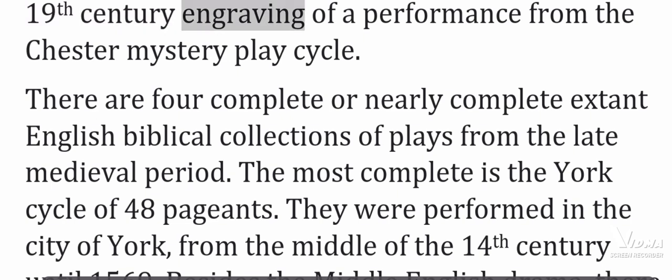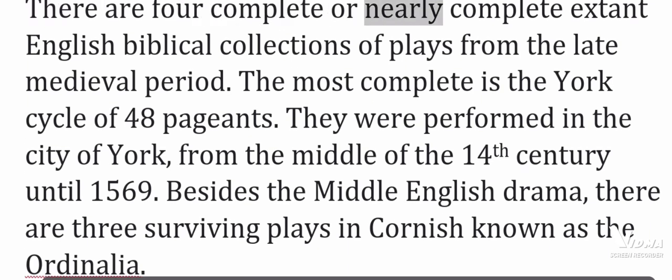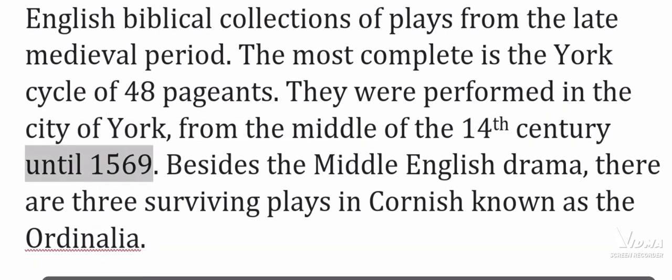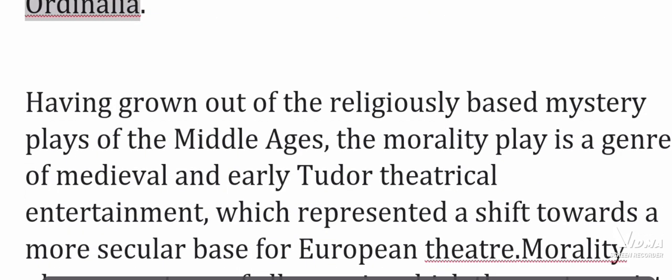19th century engraving of a performance from the Chester mystery play cycle. There are 4 complete or nearly complete extant English biblical collections of plays from the late medieval period. The most complete is the York Cycle of 48 pageants. They were performed in the city of York, from the middle of the 14th century until 1569. Besides the Middle English drama, there are 3 surviving plays in Cornish known as the Ordinalia.